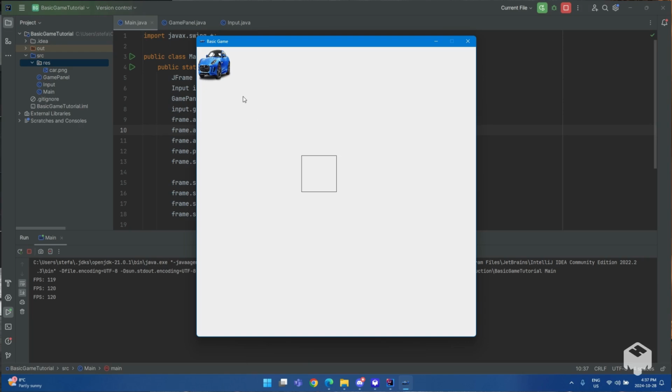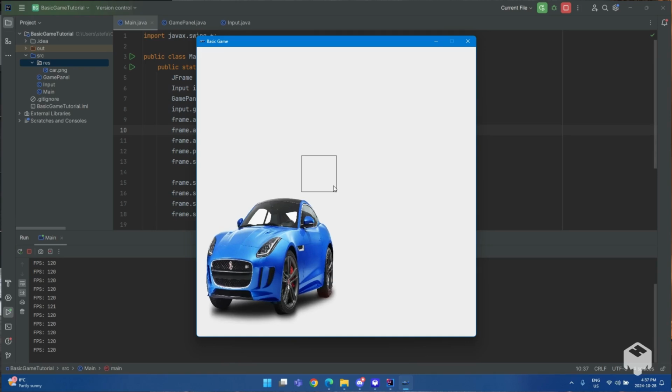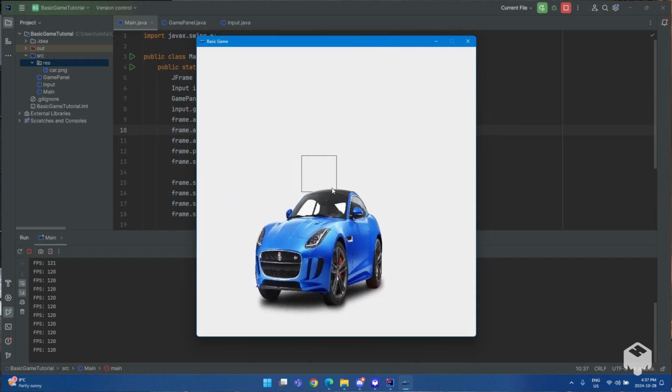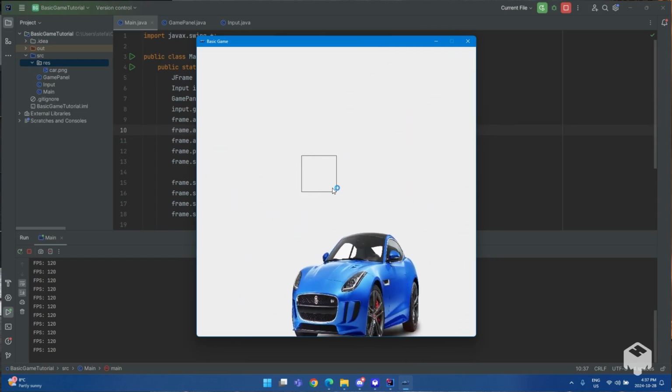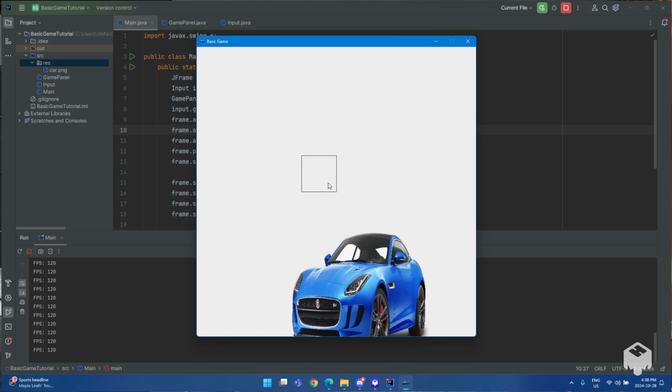FPS, always steady. Move our car around. When we click it, we can see our car gets bigger. However, you will notice something. Our car is pretty big, and when you click in the bottom right-hand corner, you actually won't be seeing anything. Here I'm clicking, you can clearly see I'm clicking on the button. It's only when I get really, really perfect there that it starts going. But down here, it does nothing.